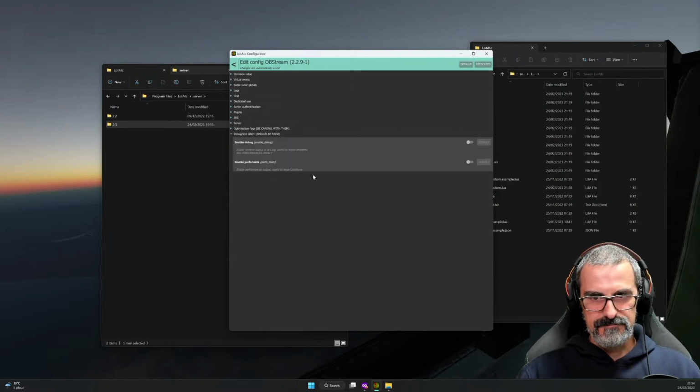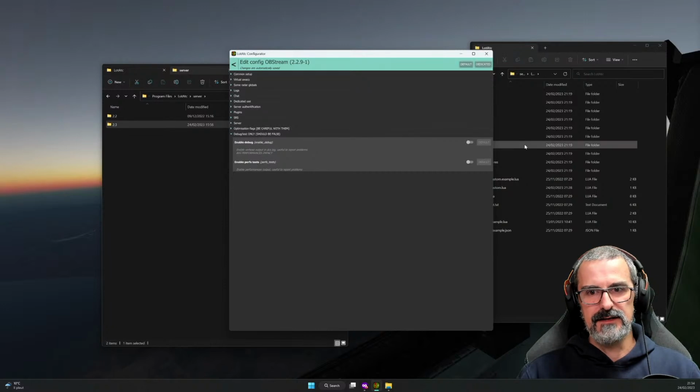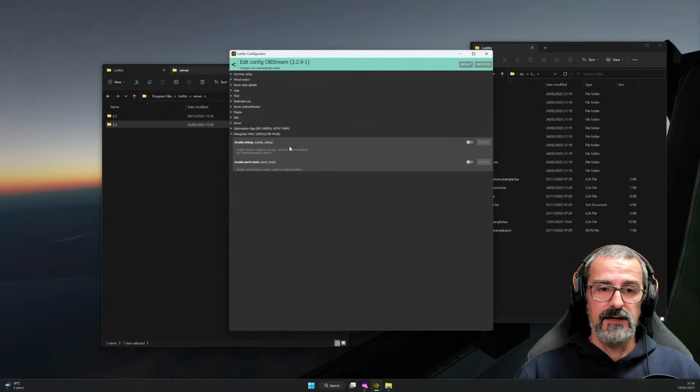And debug, same thing. You can activate debug. It has a performance impact, but it gives a lot of information, especially for me. Sometimes I have to ask a user to enable that to see what happened. For a standard user, you will not see a lot of things.